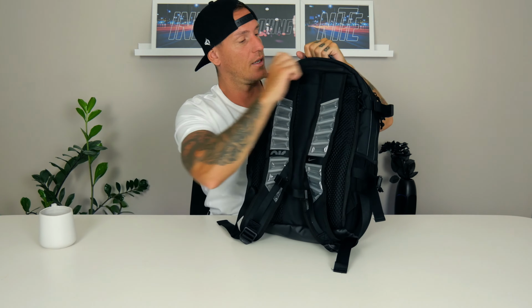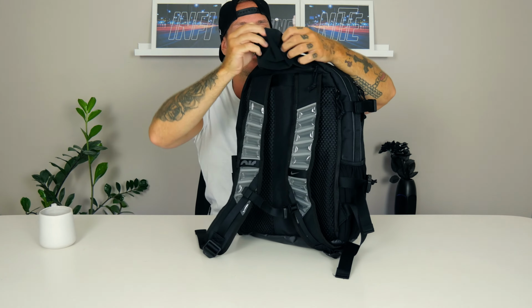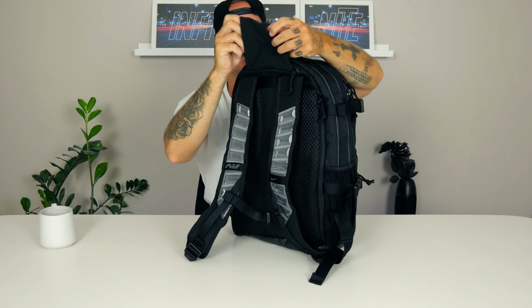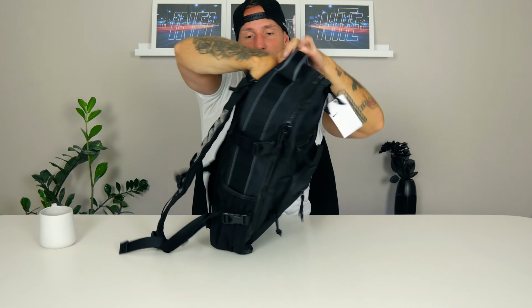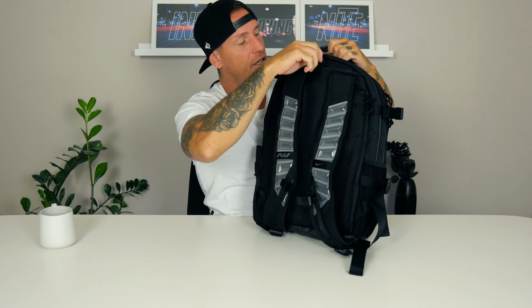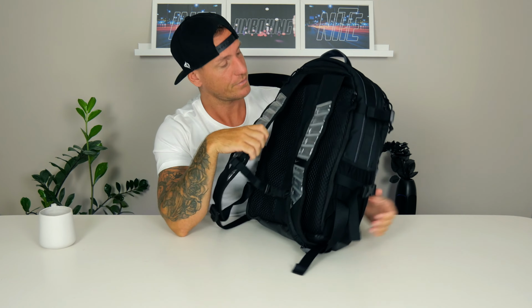So, on the back here, we got something I really love about some of the Nike backpacks, and that's a pocket against your back, so you can have your wallets and stuff. Here you can see how big it is. That's the inside. So it's just perfect for a wallet or something like that, with your car keys and stuff. So no one could get to it if you're out traveling. This is a really nice traveling backpack.